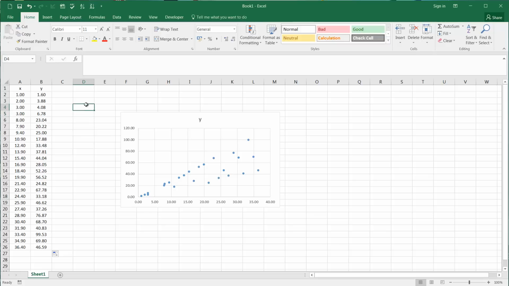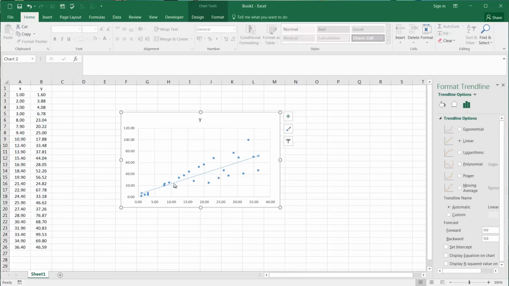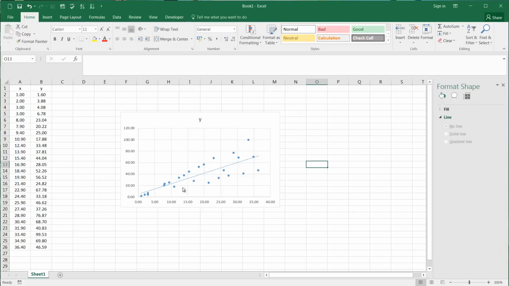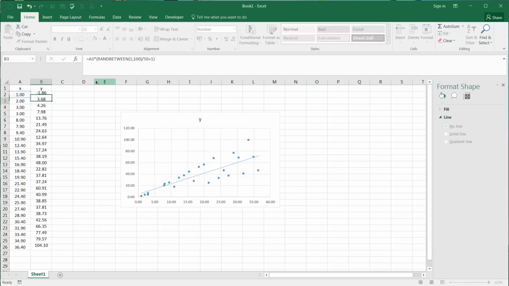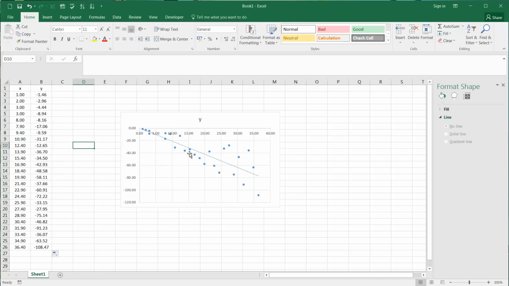Now, what comes in very handy, and something that I'm going to go into in a lot more detail in the next tutorial, is forecasting certain lines with this data. So if I right click on here and click Add Trendline, you'll notice that it's going to let me add in a trend line here that lets me view the general trend or the correlation of the data. So you can see this one has a gradient that's positive, so it's going up. And if I switch it back to the negative, then you'll see that it's now got the trend line going down. So it works out what the trend line is.